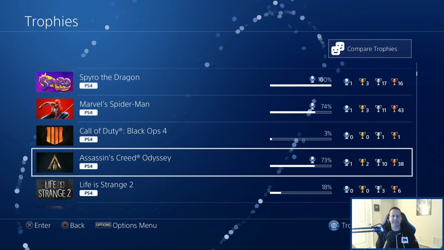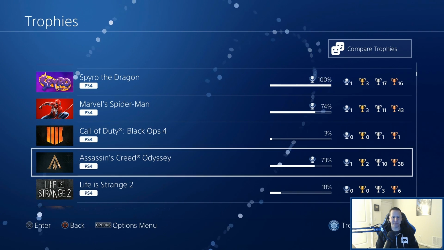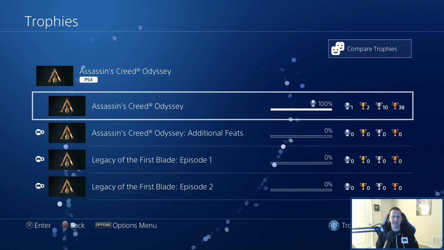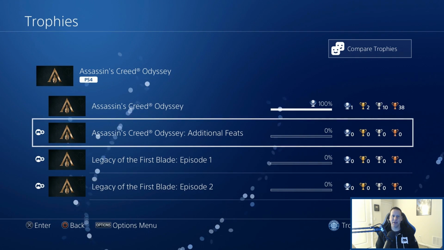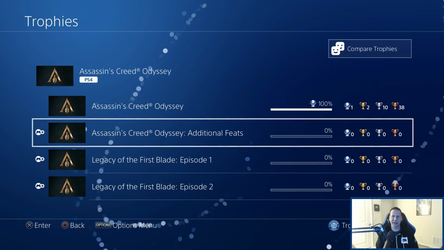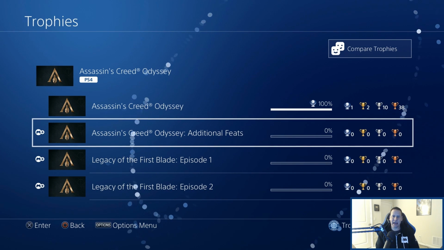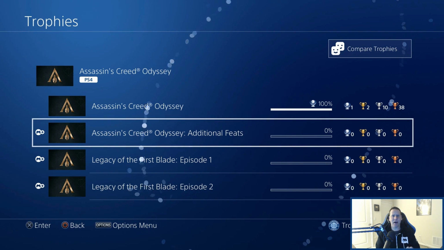Next up, we got Odyssey. Odyssey is a game I did platinum, as you can see, and I loved it. 73%, so they must have come out with some DLC. I don't typically play DLC. I don't often go back to games that I've completed because I'm always doing the next guide.